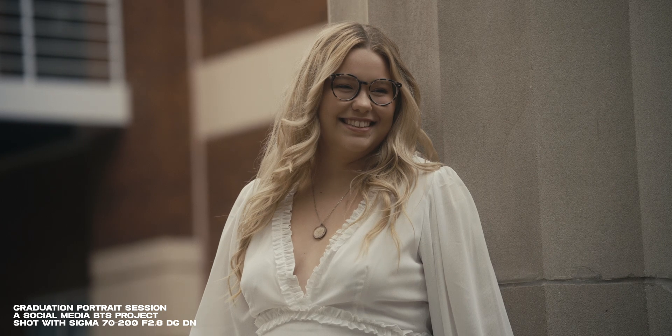Starting right off the bat, talking about the overall image performance. I was super pumped when this lens was announced because I love a good 70-200mm, and the more I shot with it, the more I fell in love with it. You are going to get a more clean and modern look out of this lens. You'll have the f2.8 aperture so you'll have good subject isolation. I didn't notice a ton of chromatic aberration, if any at all, and the focus breathing is going to be pretty minimal. The image quality of this lens is fantastic.